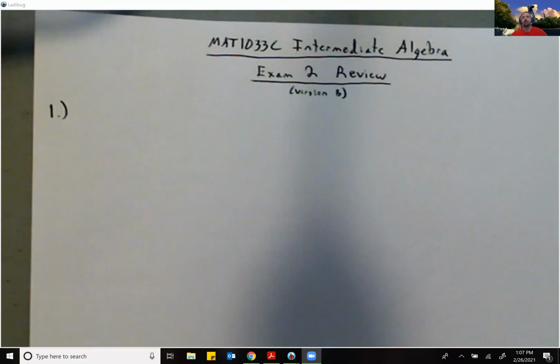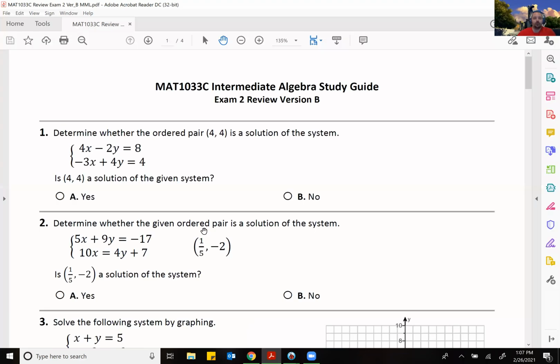And for intermediate algebra. And I don't know which, oh, it's recording this. Gosh, I forgot I'm not already sharing screen. So let me share screen. That would be nice. So here is our review. Well, at least the blank document that I'm going to be writing on. Here is our actual review.